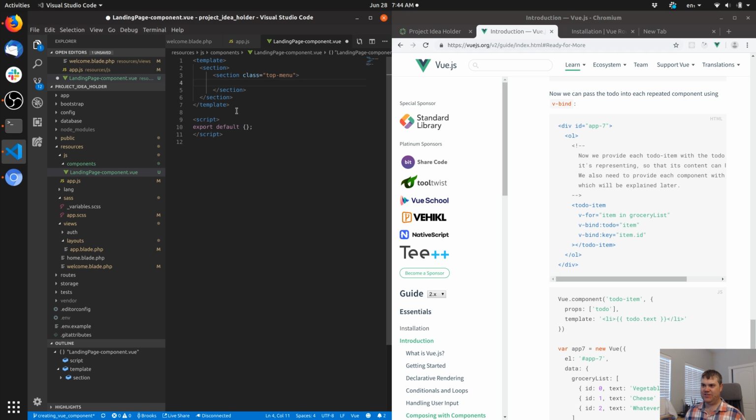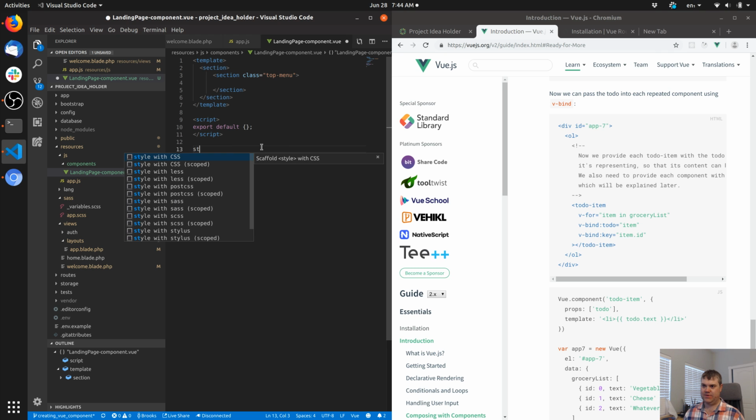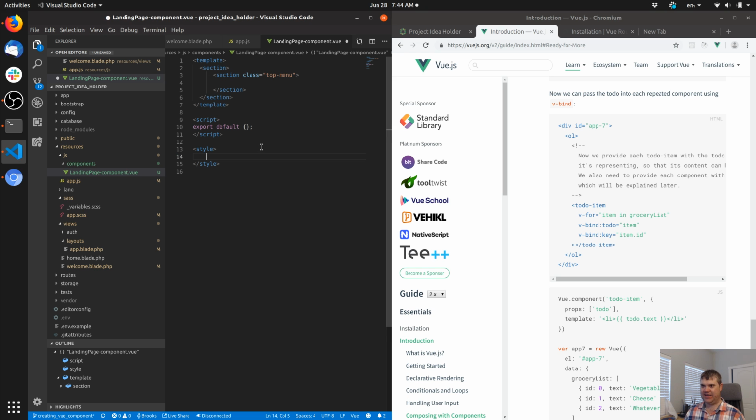We have this section, so we have this script, and I guess down here we can have a style with CSS. So if I do section dot top menu, if I want to say something like, okay, it's going to have a height of, let's say, 50 pixels.